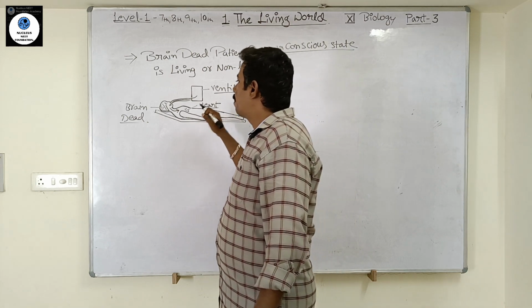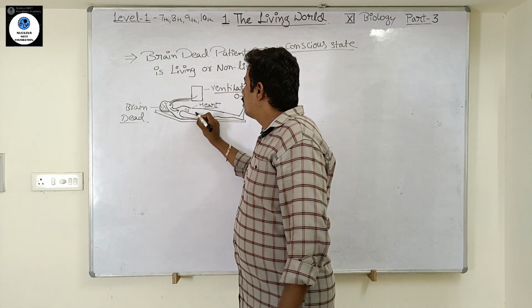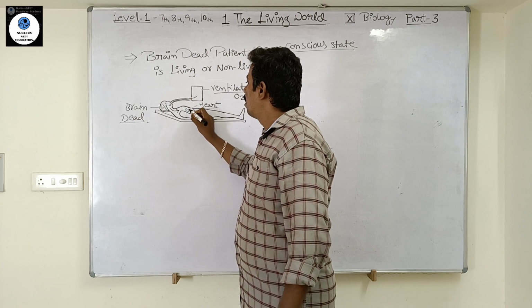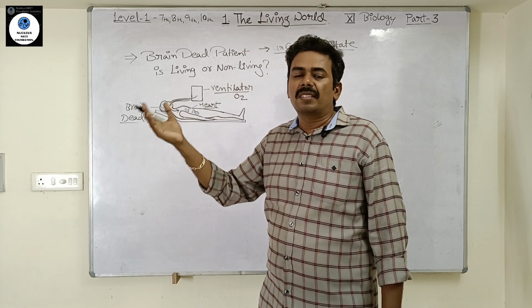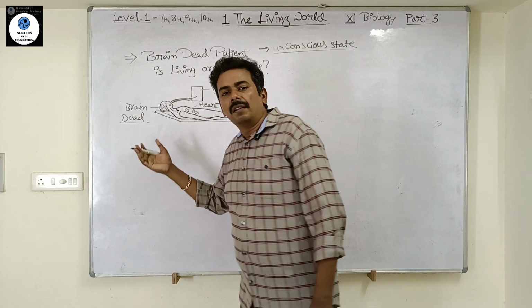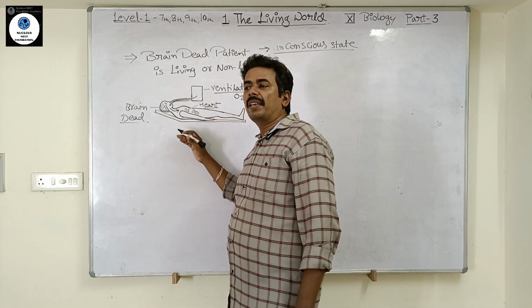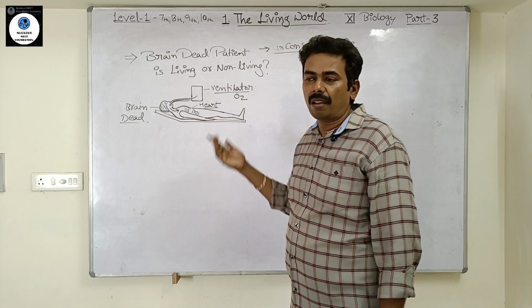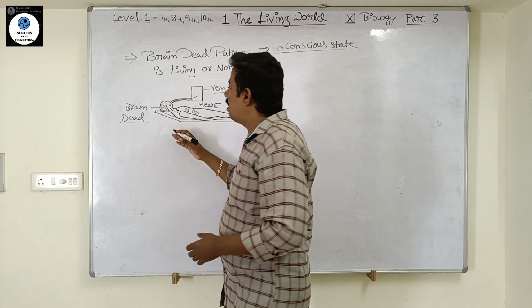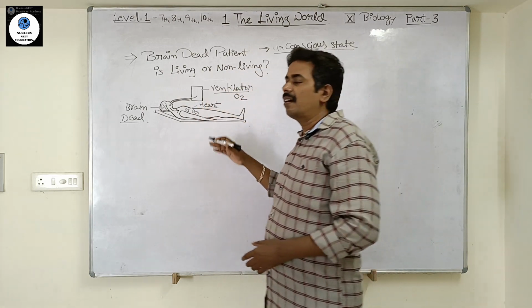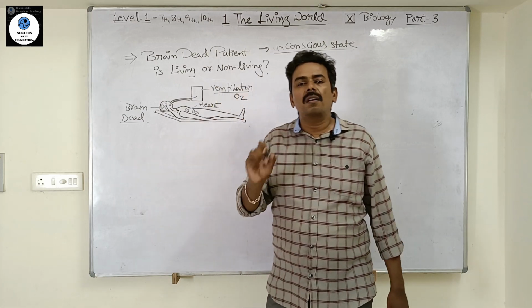So why do the doctors keep a brain dead patient in a kind of living condition for an extended period of time? Because organs from the patient, the kidneys, the liver, the heart, are very valuable. These organs can be transplanted into a recipient person. This brain dead patient can save the lives of so many other patients by donating the organs. So a brain dead patient is used as an organ donor. This is the reason why the brain dead patient is maintained on a ventilator till the useful organs are collected from the body. Even the eyes are used for transplanting.